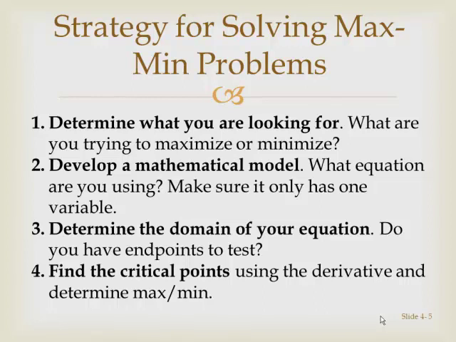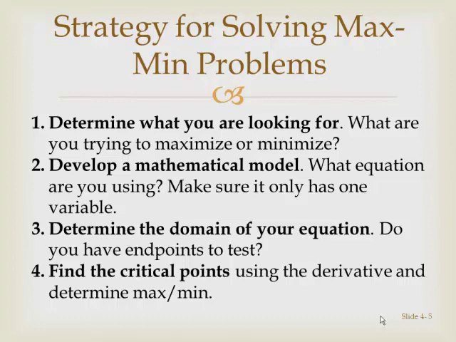Step 2 is to develop that model, and this is usually the hardest part, just coming up with the function that models that maximum or that minimum. For example, area is length times width of a rectangle, but you can't have an L and a W. So we're trying to get everything down into one variable where we can then take the derivative of that.